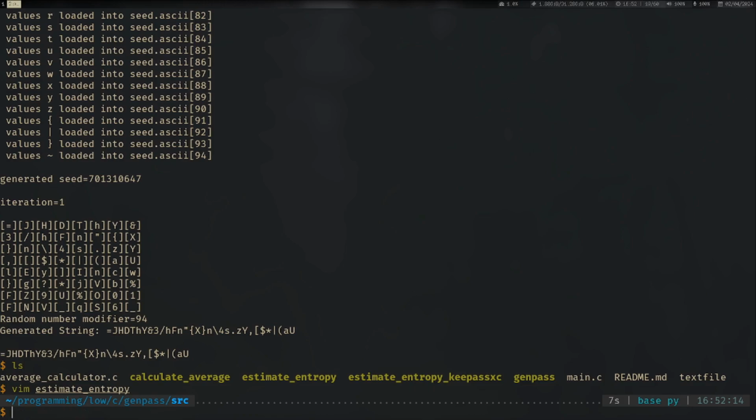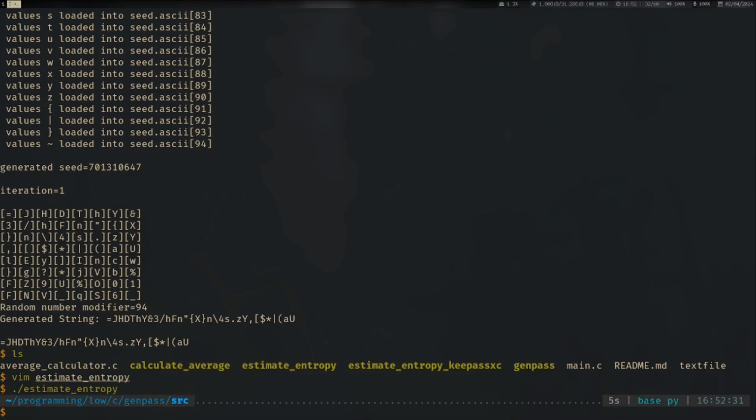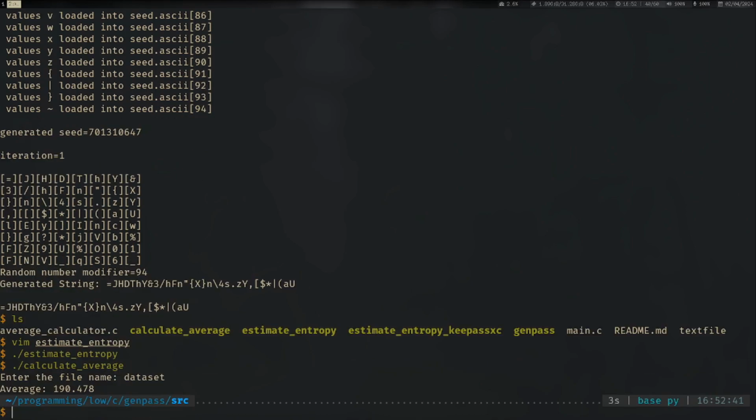If we actually run this script, estimate entropy, give it a moment. And then I also have an average calculator in here as well. Calculate average, and then pass in the data set.